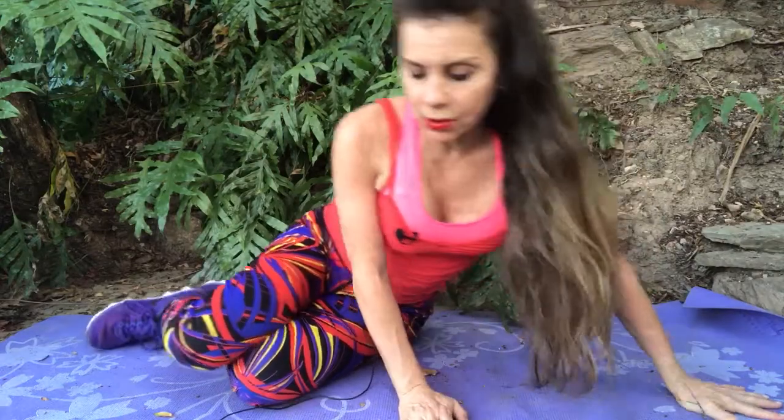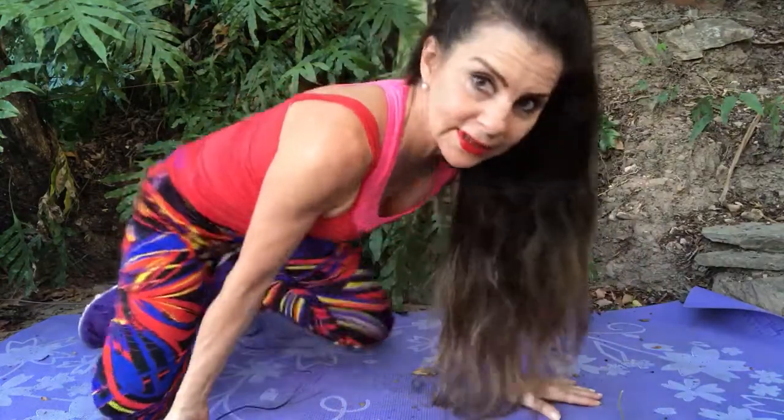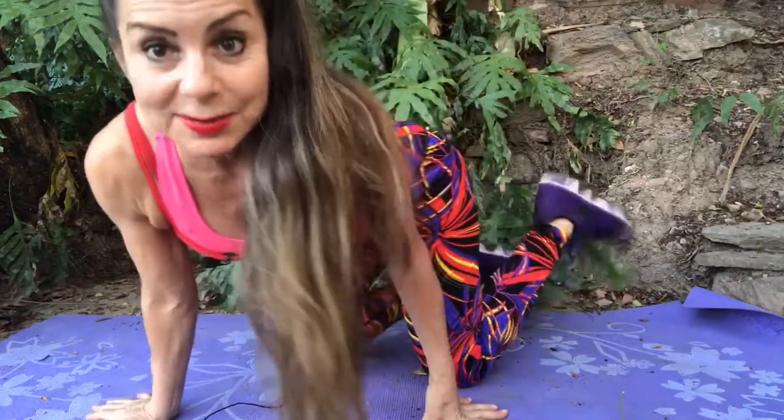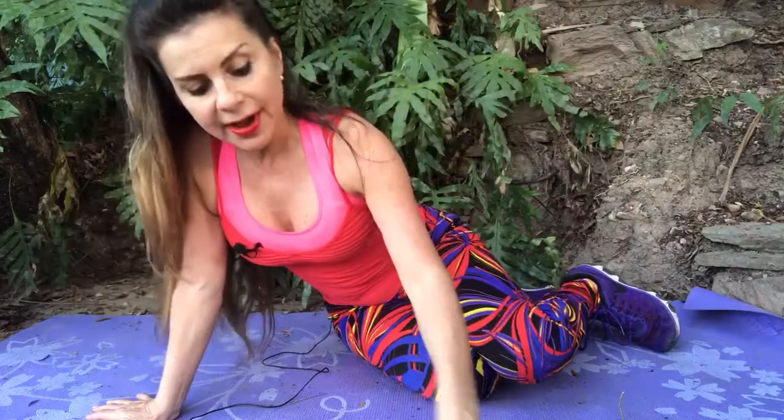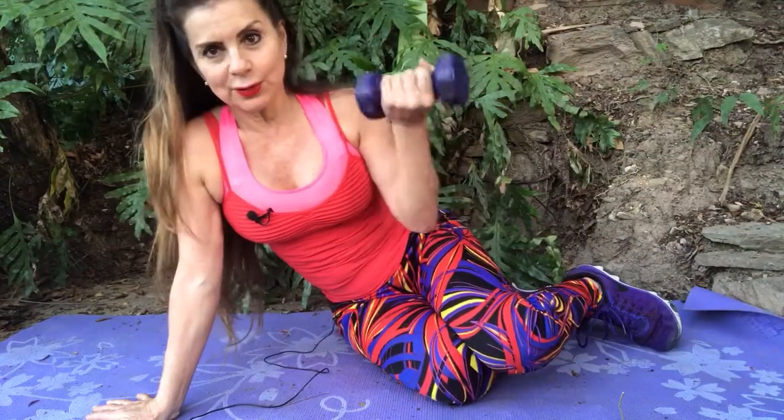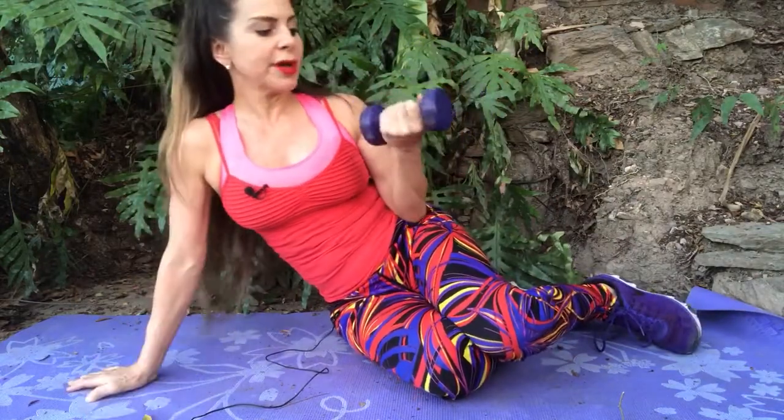Wonderful. Okay, as you progress, you can add weights to it. So we're gonna do a variation of this. Instead of lifting both legs at the same time, we're just gonna work our abductors, which are our outer thigh, like our hips, and we're gonna use 1 dumbbell. Okay, you could start with no weight at all, 2 pounds.